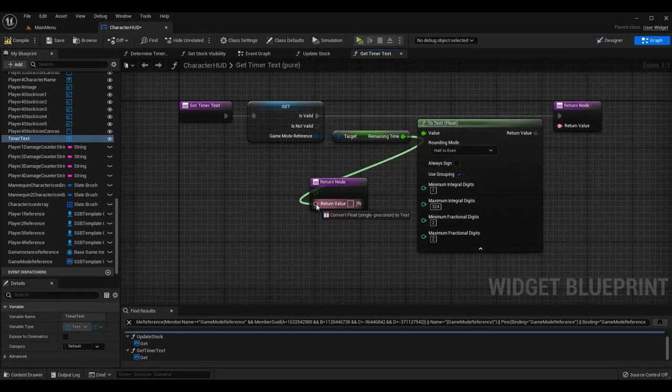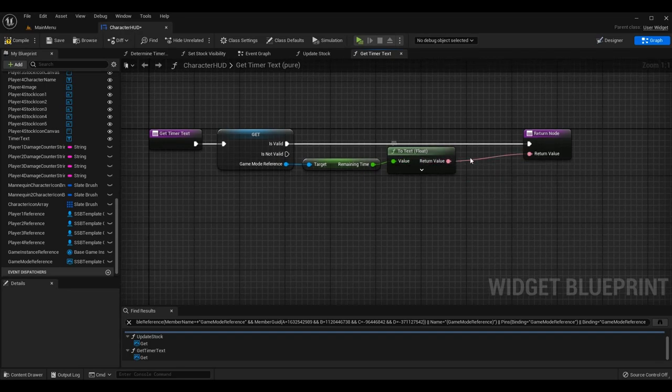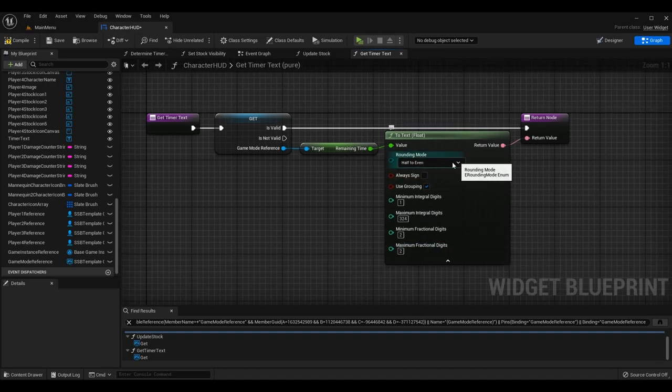Remaining time can get passed into this. It will just automatically add this to text float node here. That's what I have here. It didn't look the same, right? You can click this little down arrow and expand it to a bunch of options. You can change a lot about this.